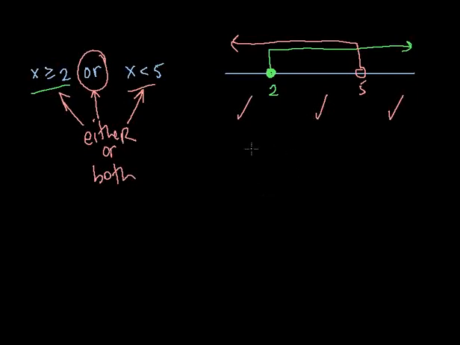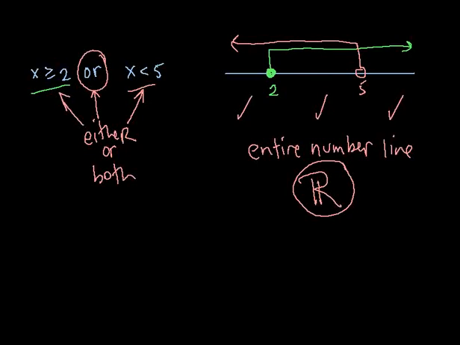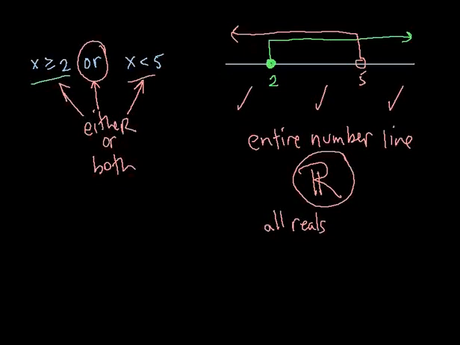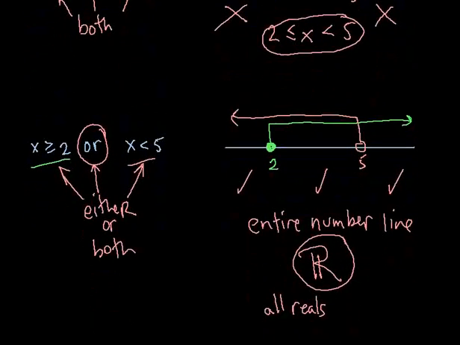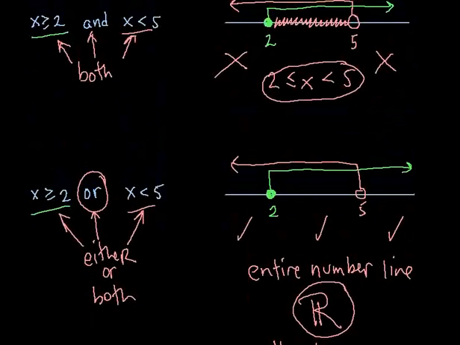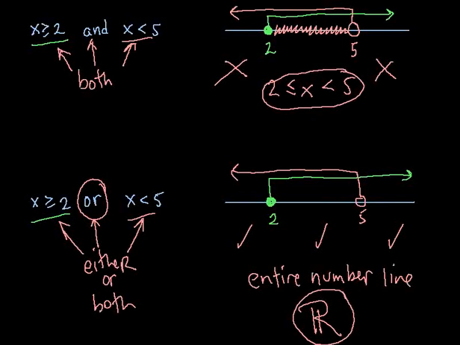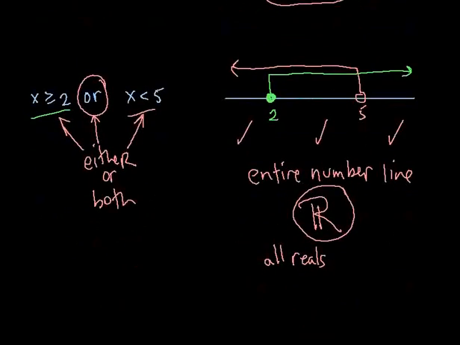What we see here is that the entire number line is covered. And if the entire number line is covered, it means that all real numbers, and that's the fancy symbol that we use for real numbers, all reals are a solution for this inequality. So that's how you might express it, or you could just write all reals. But it's just interesting that that slight difference between the and the or makes a difference in what our solution set is. This is a limited solution set. This is the entire set of real numbers.